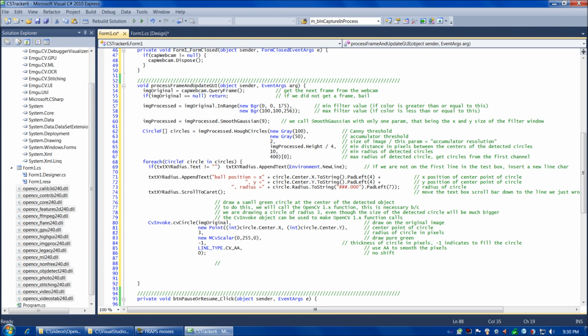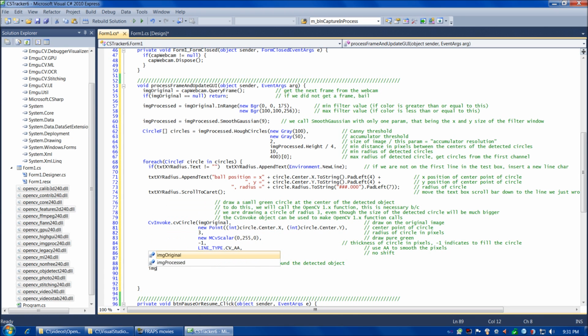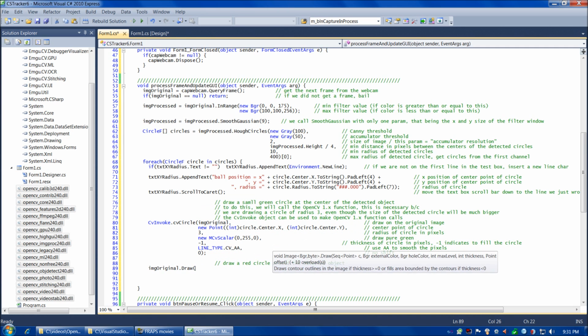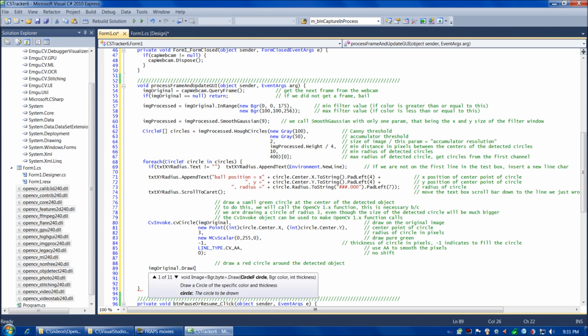We're simply going to call the draw function of the image object we have. So we can say image original.draw. And then we only need to pass in the circle variable in the array of circles that we're iterating through.